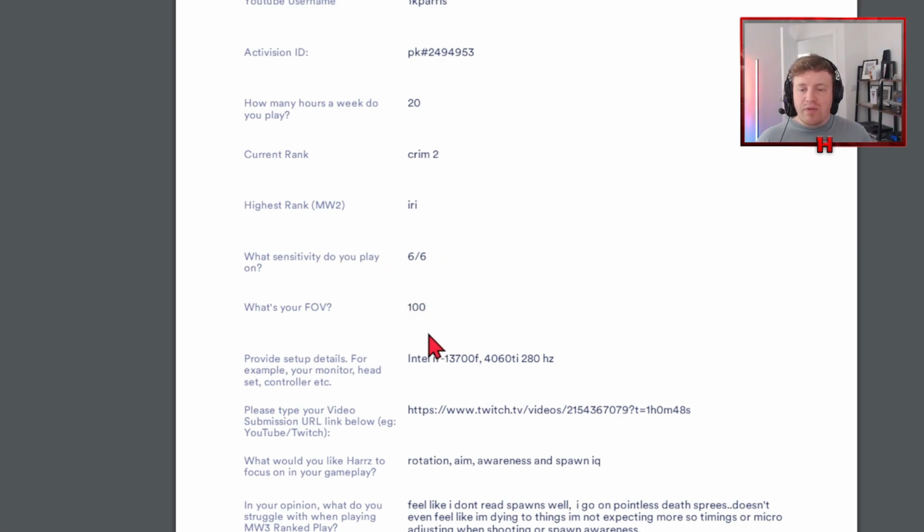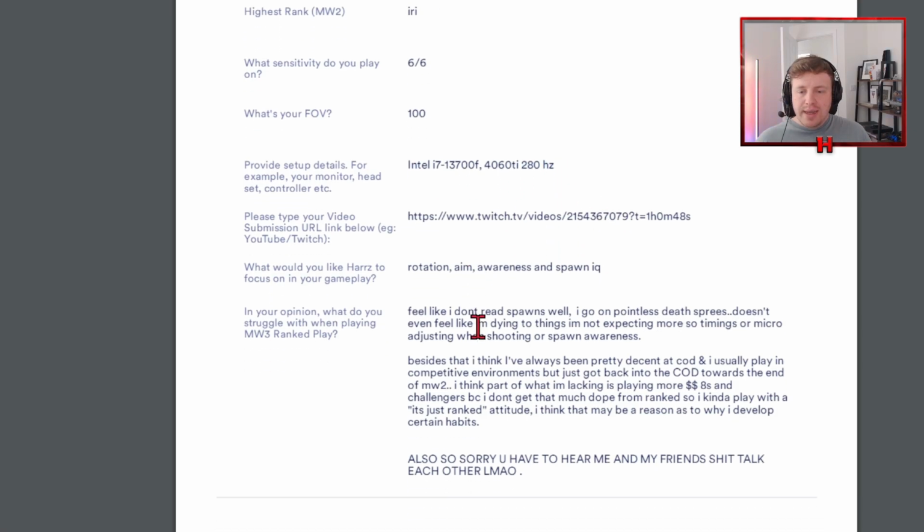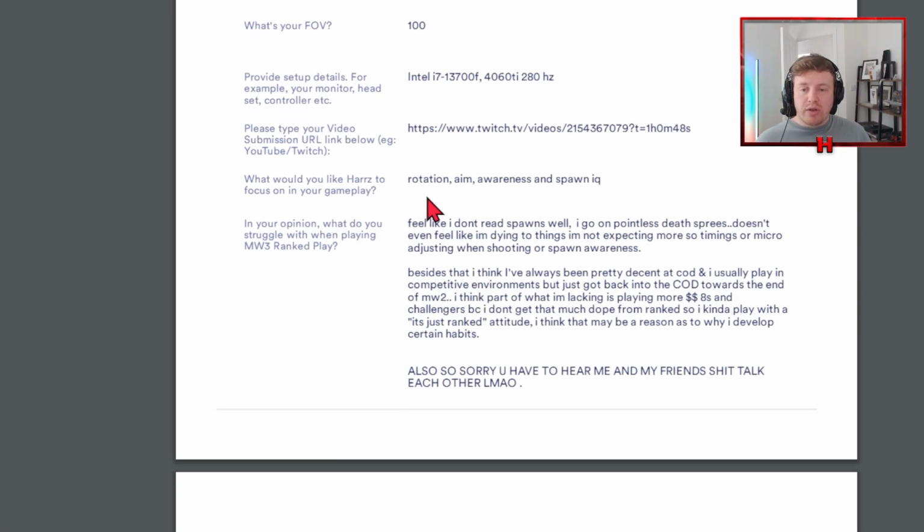Sensitivity 66, FOV 100. So the settings are pretty much bang on, as you would expect. They play on an unbelievably stacked PC, so they're probably hitting about 250 frames, merely maxing out their monitor. And what would they like me to focus on? So rotation, aim, awareness, spawn IQ, all that sort of thing. That's really easy, especially considering this is a Control gameplay.